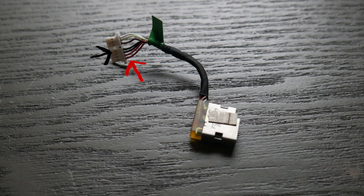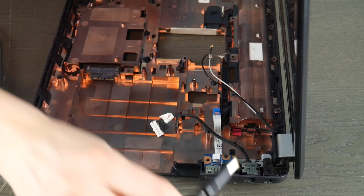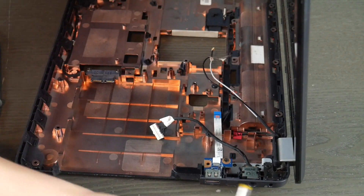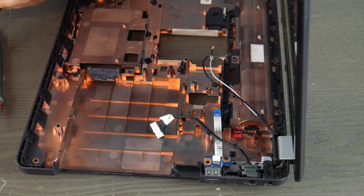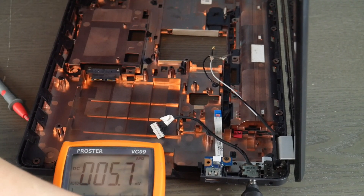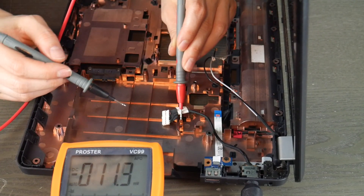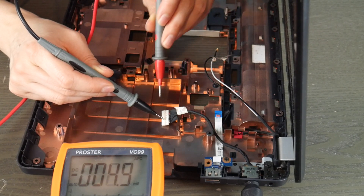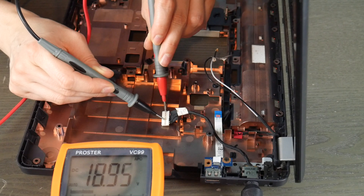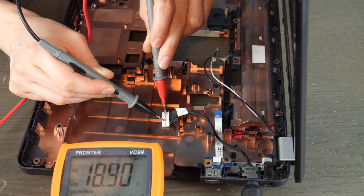I'm going to look at these wires. When I get up close, you have red wires — that is where you take your multimeter and put the red prong. And the black prong, you'd be testing the black wires with it. I'm going to plug it in first, and then take my multimeter and test that power jack. I put the red prong where the red wires are, on the little metal below it, and the black prong on the black wires leading down to the black piece of metal. It comes out with 18.9 volts. That means this power jack works.